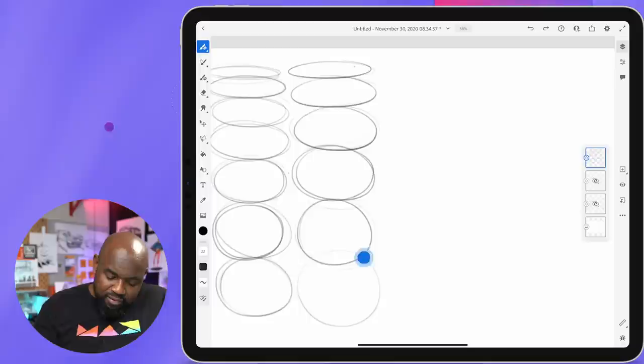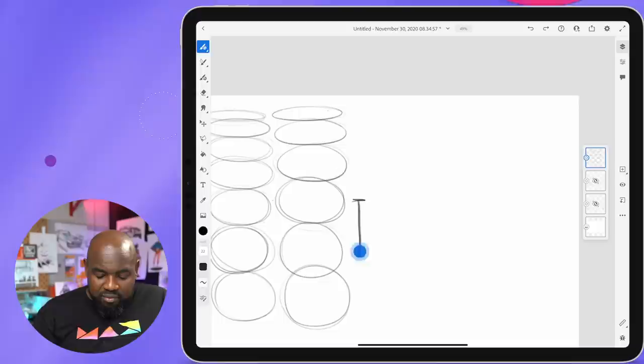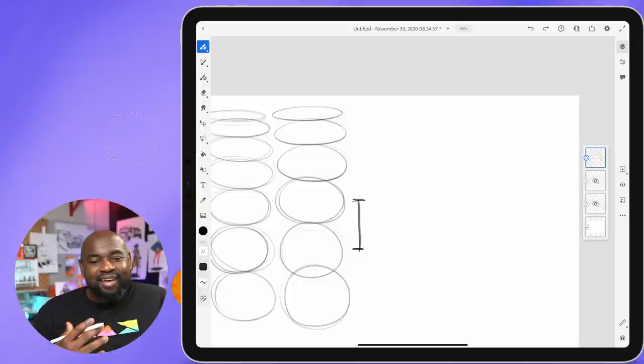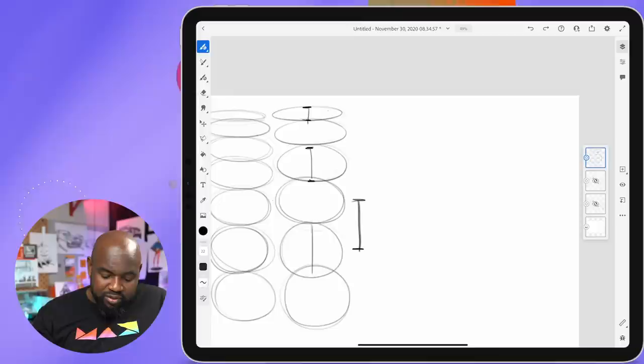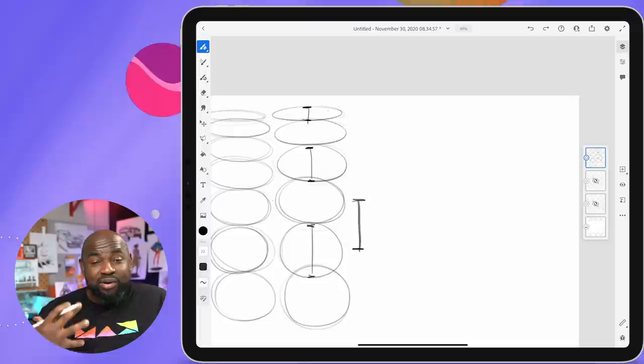So I'm noticing in my warm-up, it's also important to pay attention to what you're doing. In my warm-up, I'm noticing I'm making too big of jumps, if you will, in those ellipses. And what I mean is the width of the ellipse here, okay? Too big a jump. And like Tim said, it's a good opportunity to try new brushes. Part of that is just being thoughtful about your process and understanding what you do and why things look the way they do. Super, super important and helpful if you're drawing.